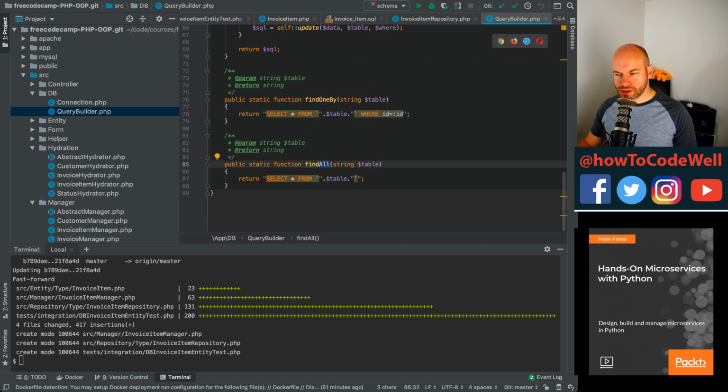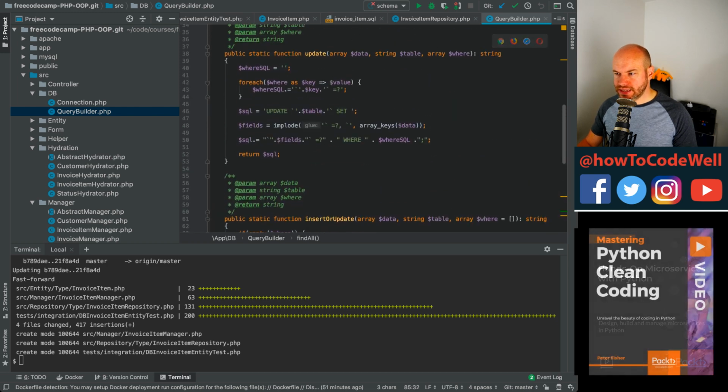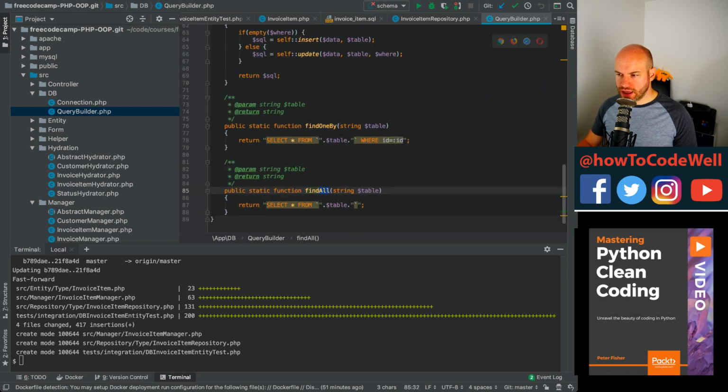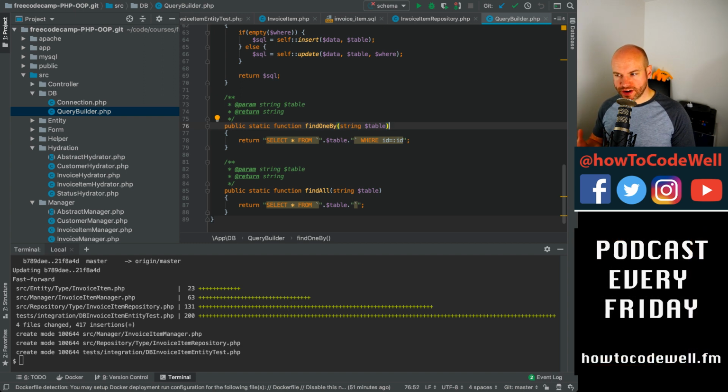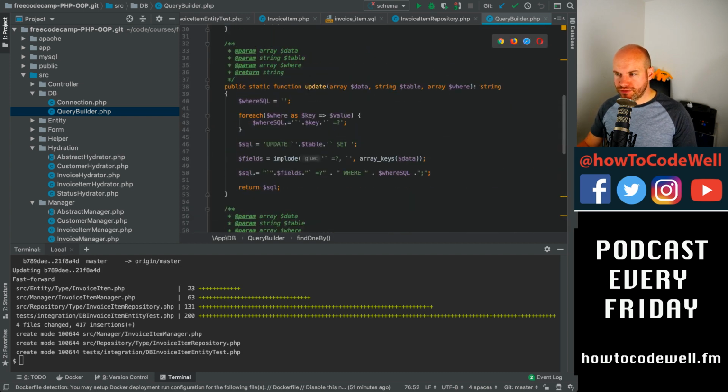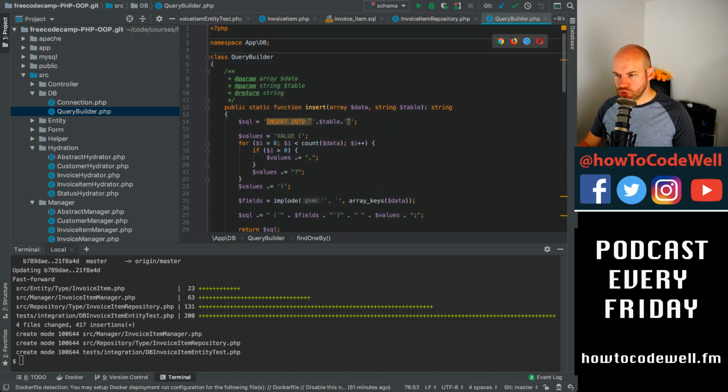So what I mean there is that we want to have a way of running a where clause that has multiple conditions. So we can have find by invoice ID, that kind of thing. So it's finding by the invoice ID. You'd supply an array of data for that to work. So that's what we're going to be playing with today.